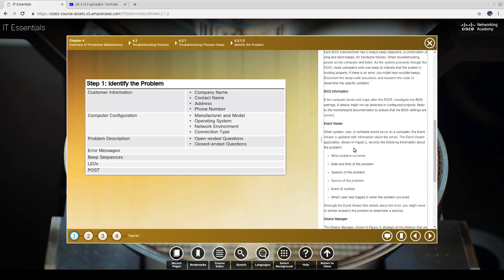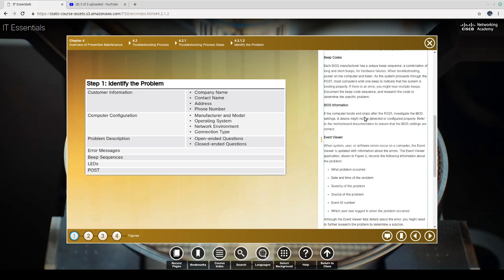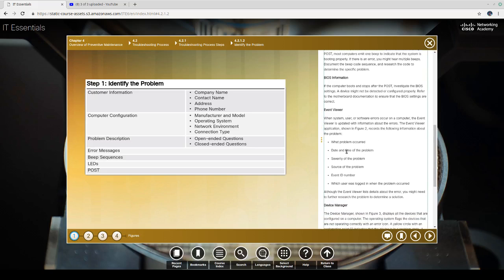Event viewer. So now this is stuff where the computer won't boot up at all. This area, beep codes and BIOS information. Maybe a certain computer won't boot if a certain thing isn't connected. But now we're into the computer. Because to view the event viewer, you'd have to boot into Windows. This is operating system specific, the event viewer.